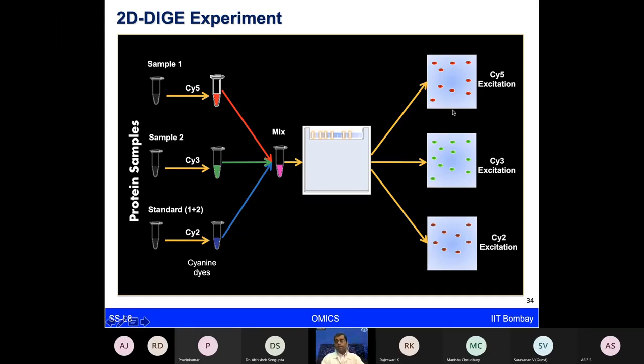So now Cy3, Cy5 represents images of one mild and one severe patient, and Cy2 represents the image for the internal standard, which represents the pool of all the 10 or all the 8, whatever we are comparing here. But likewise, you can have a second gel, which will give you images for the second patient mild and second patient severe, third image and fourth image, and likewise. But this image will remain the same.